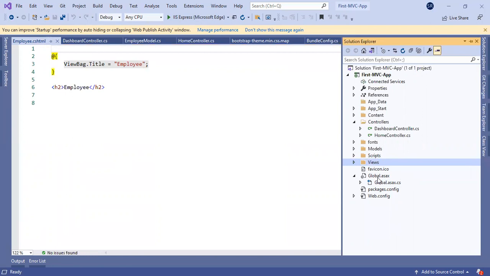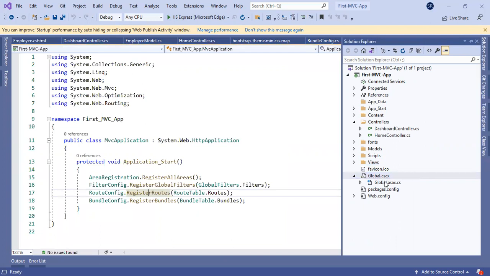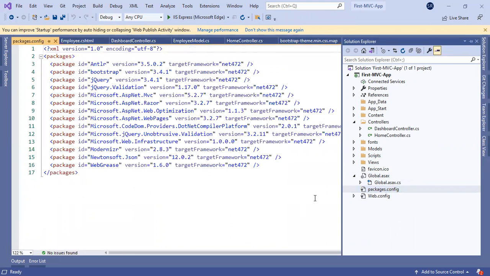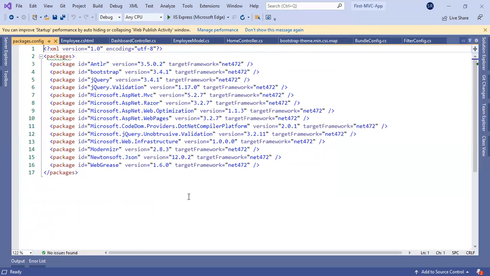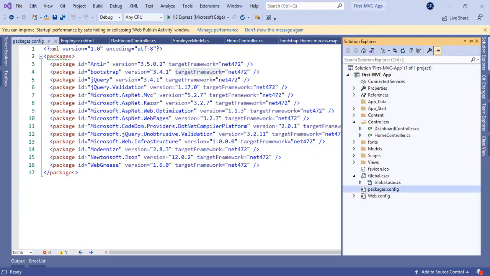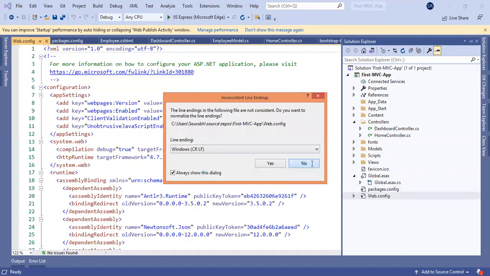And as per the previous discussion, these are the global.asax files. This is the initial page when we run the application start. Then the packages.config file, whatever internal and external packages we are using. Here we reference the package ID, then the framework and the version. You can see I'm using the Bootstrap package, version 3.4, target net472. These are the details we keep inside the packages.config file. And finally, we are aware of the web.config file. What is the web.config file?